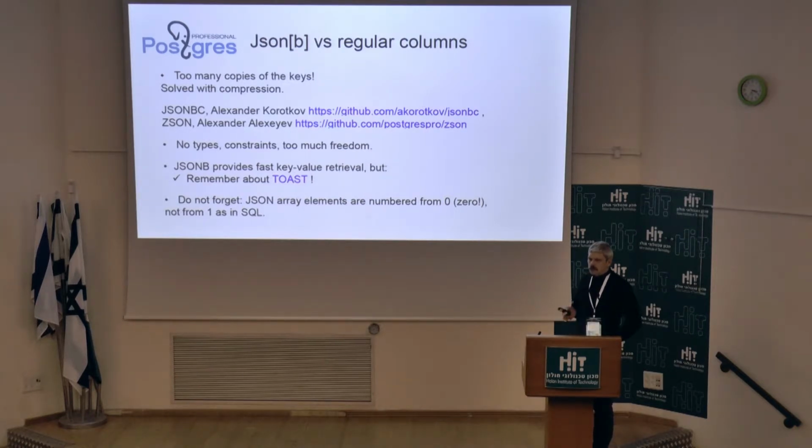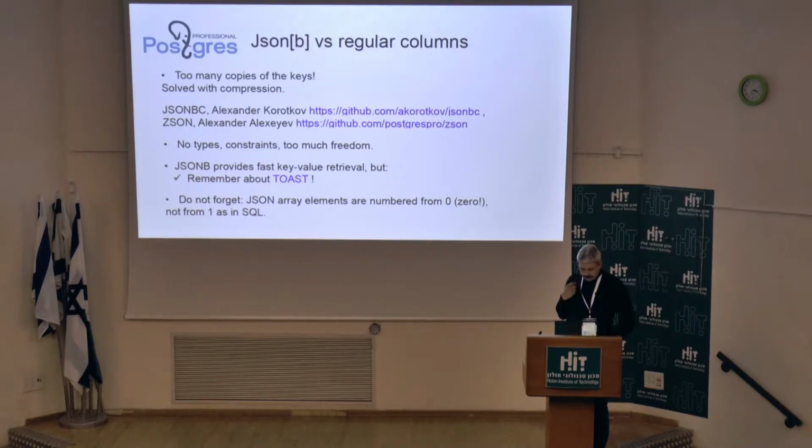And of course, very often when you design your database, you need to make a decision what to store in JSONB, what to store in regular fields. So there are some maniac people who store everything in JSON. Usually it is not effective. First of all, the problem of JSON is that you need to store the keys, not only values. Storing keys is ineffective because they are repeated many times. But to some extent, it is solved by compression. Here you see 2 links to some compression solutions for JSON, which are available on GitHub and compatible with any modern version of Postgres.